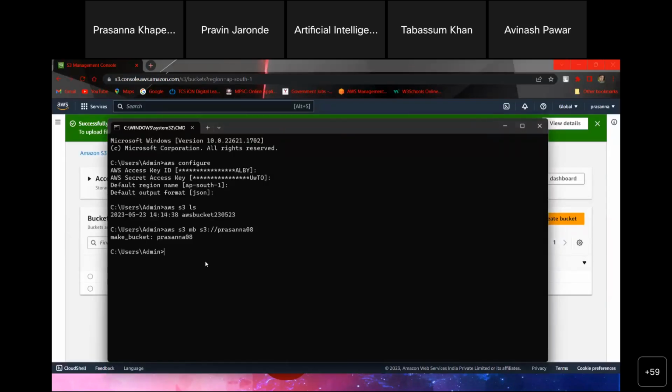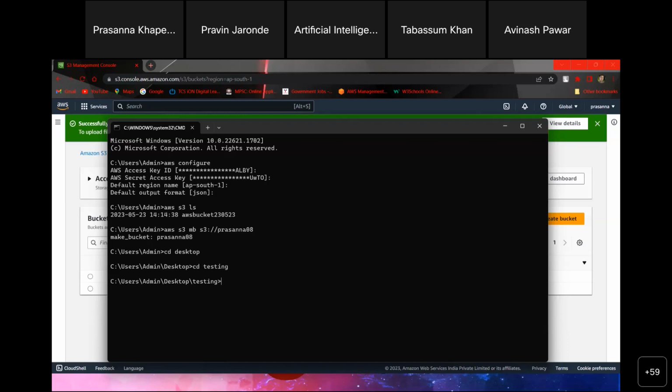Now, the command for uploading data. First, I have to switch to the folder, which means I have to change the directory in my system. I will put cd desktop, as the folder is on the desktop, and then the data is in the testing folder.